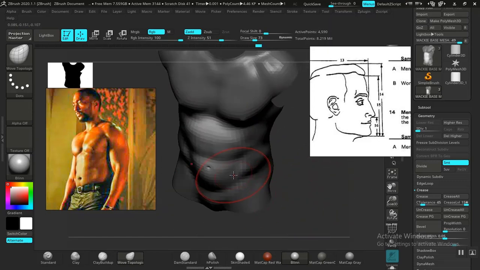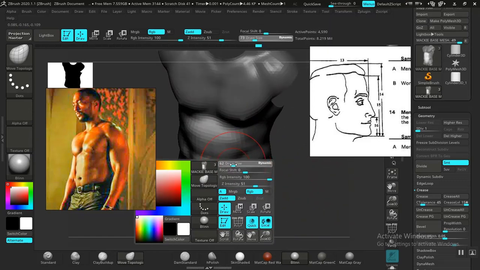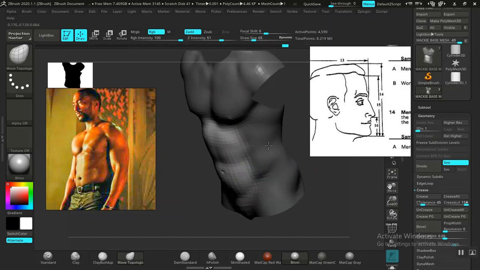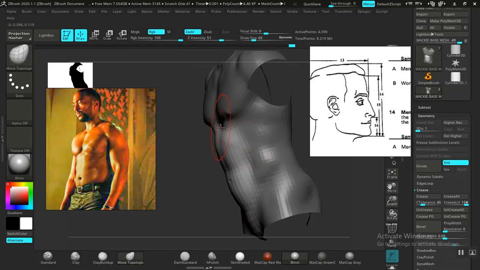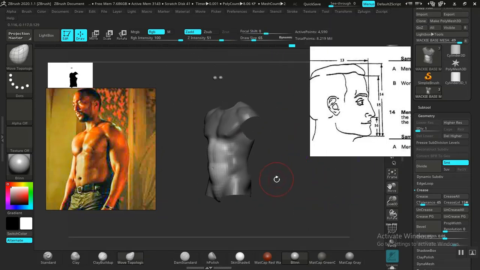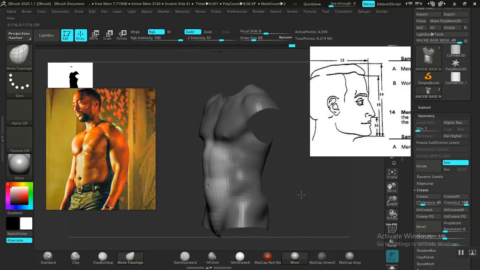Let me do this from this side. Let's push this out. Alright, I think we're there now. Let me zoom out and check this from an angle, the same angle as the reference image.